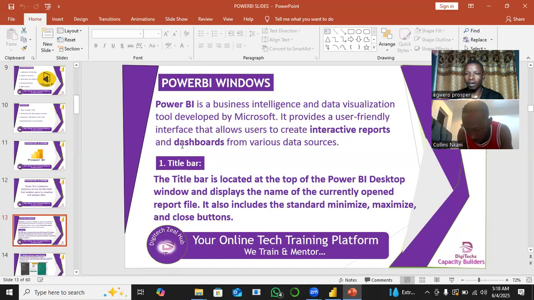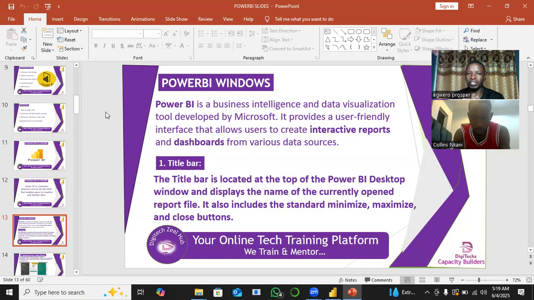So the same way we have the Power BI window, which I want to quickly explain to us so that each time we open or we are in the application environment, we understand the structure and where commands can be accessed. By my definition here, I said Power BI is a business intelligence and data visualization tool developed by Microsoft.